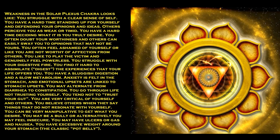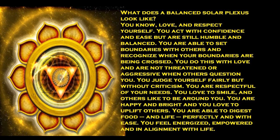Again, belly stuff: ulcers, gas, nausea, diarrhea, constipation, excessive weight around your stomach, the pot belly, men and women alike. It's that lower belly weight. So if we do all of the work, and continue each time this process happens, work on this chakra, wearing your yellow, eating the yellow, vibing at the yellow frequency, working internally on your own courage and will and nerve.